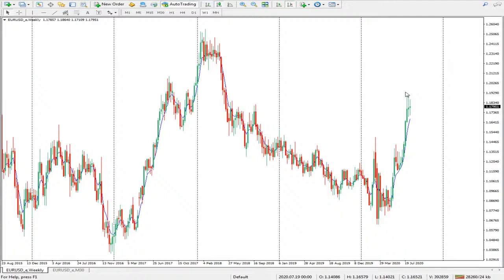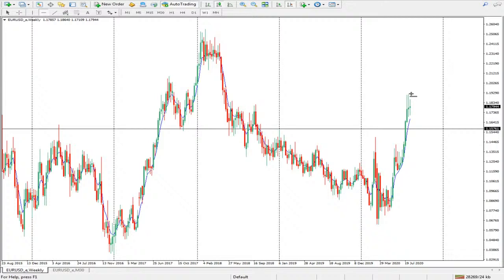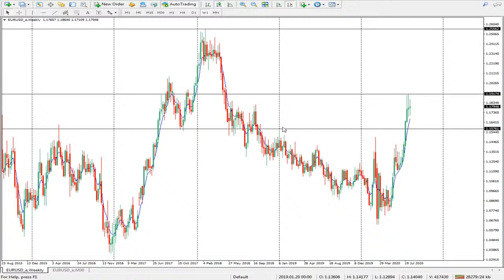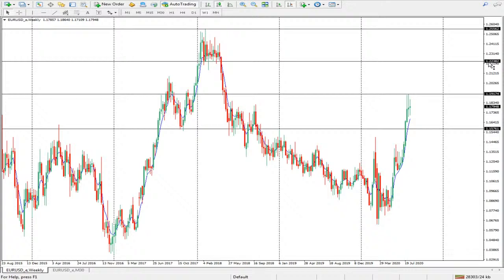We had the high here. This is last year, and this is the current year's highest high, and this is the previous year's highest high. So for the past 3 years, this was the high we've seen last year, and this is the high which we had the other year. Currently we've done almost half of what we did previously. As it is now, the price may not necessarily go beyond this level, but if it does break above it, then we expect a move after this point up to around 1.22382.